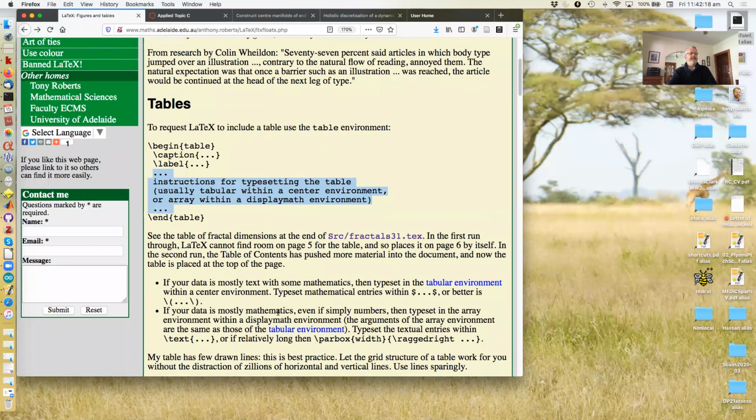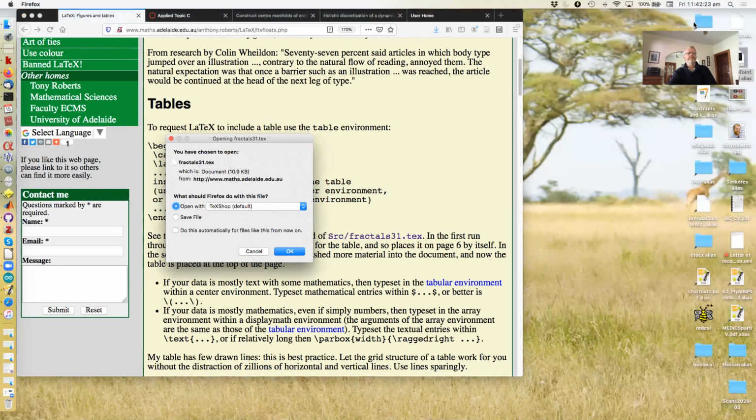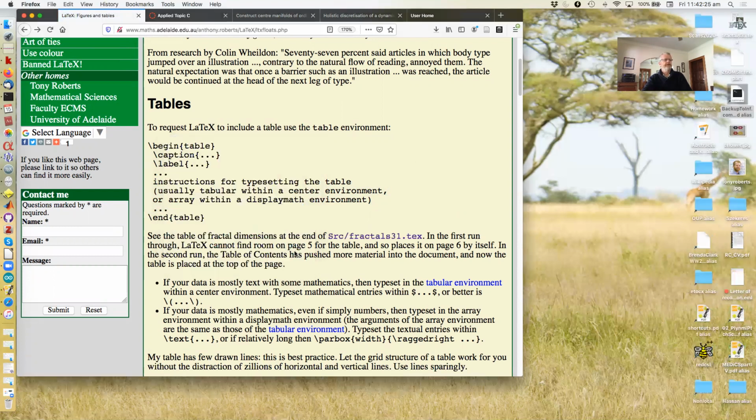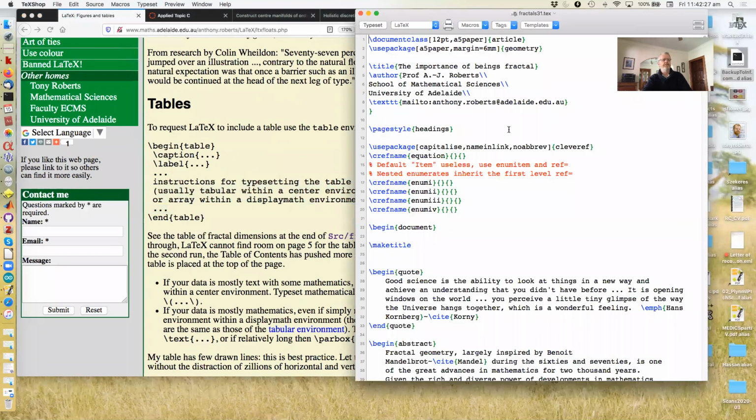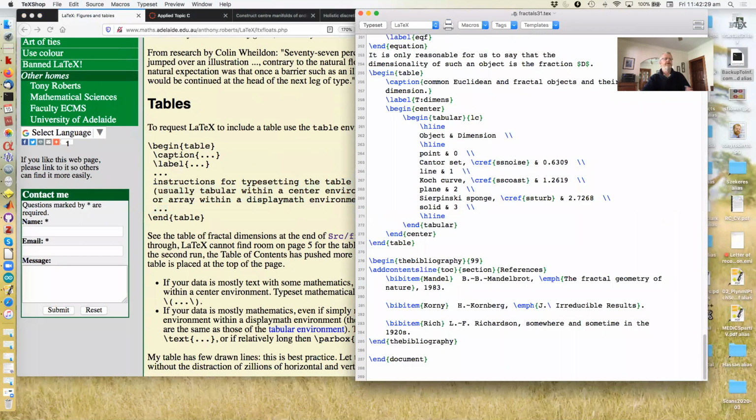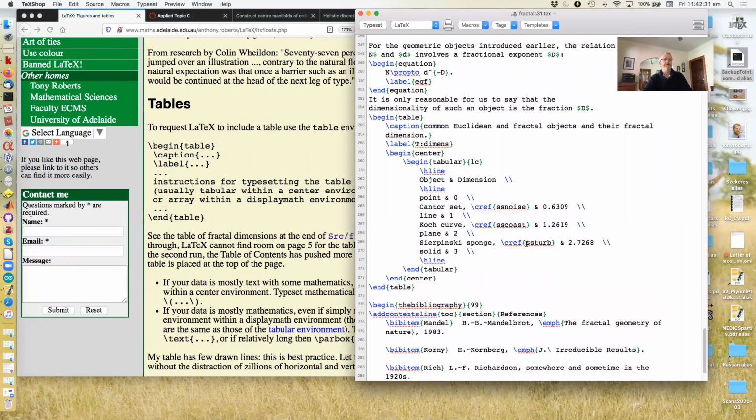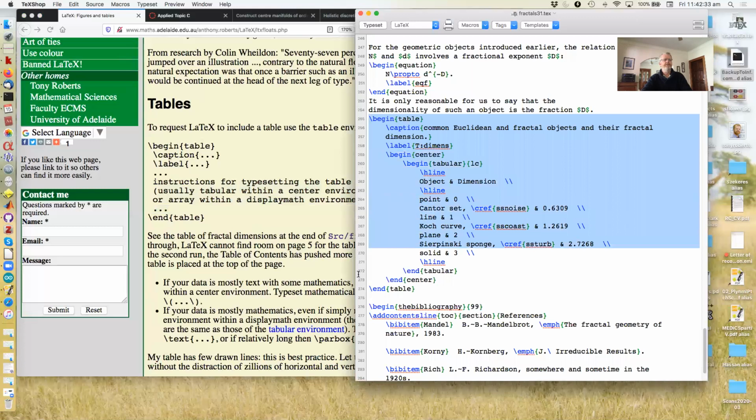So let's see an example. Download Fractals 31, and towards the end, there is a table of fractal dimensions.